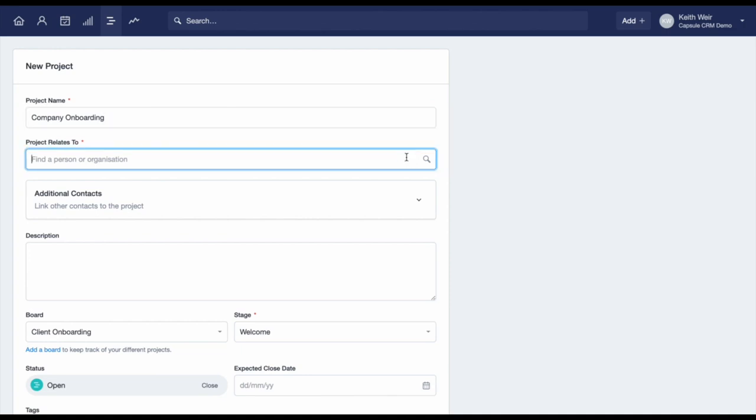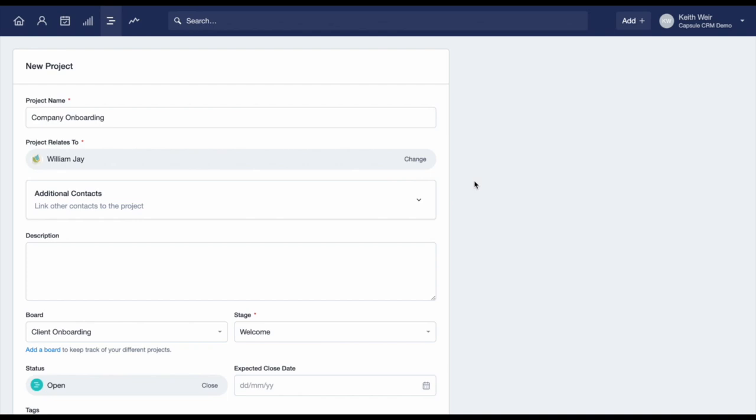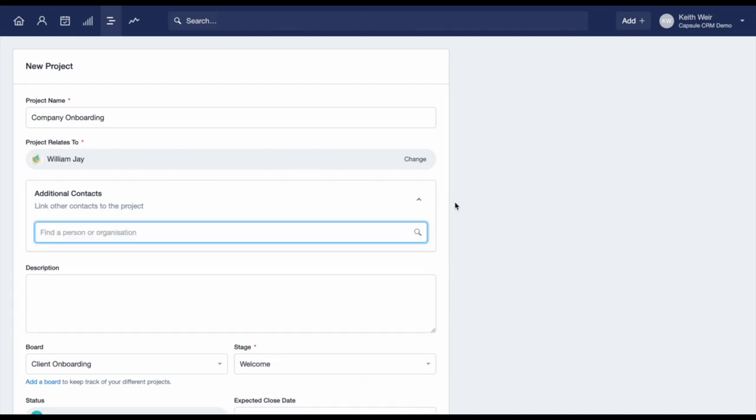You'll need to ensure that you've set up this contact record as a first step before you can add a linked project. The additional contact field allows you to also link any other contacts that this project might relate to. For example, if you're onboarding multiple clients at the same time, they can all be added to the same project. Or, if I was using this to manage an event, we could add a list of all the attendees. This is a really simple way to centralize your work and ensure that the relevant parties are all linked together. We'll look in more detail at some of the advantages of this shortly.